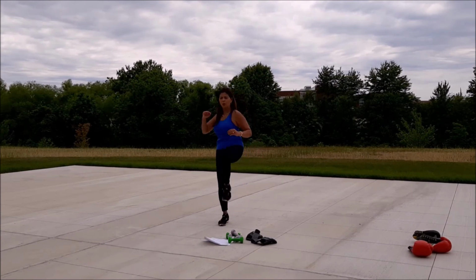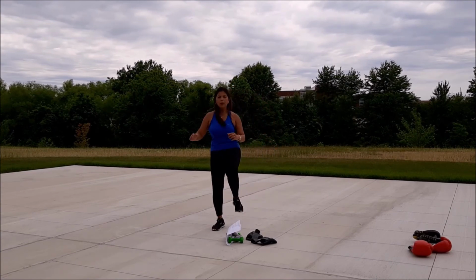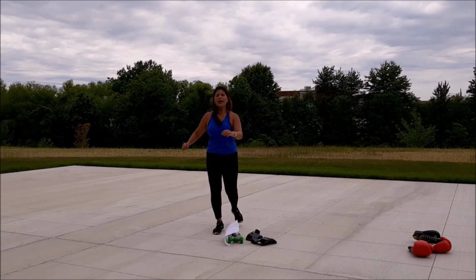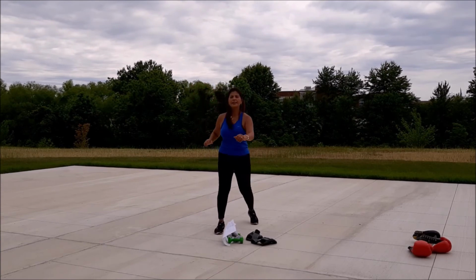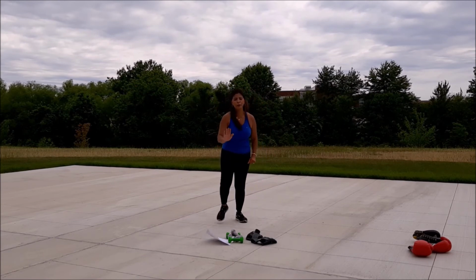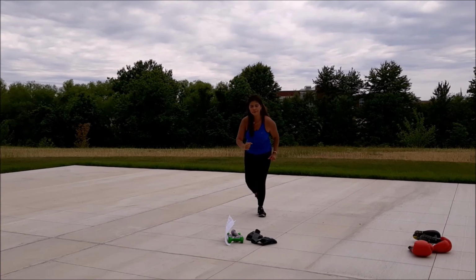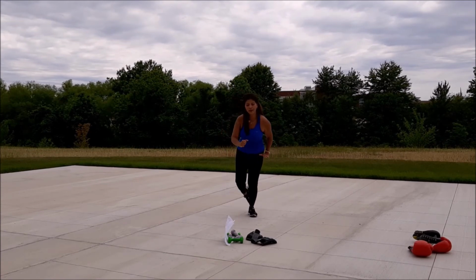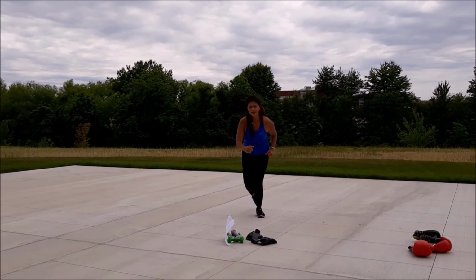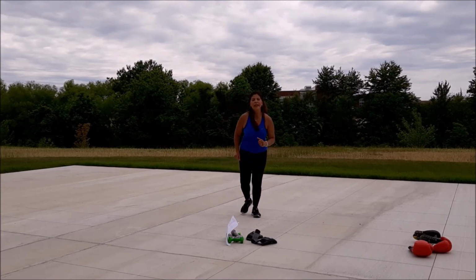Big ones, one, two, three, four, five, six, seven, and eight. And for low impact, one, two, three, four, five, six, seven, and eight.